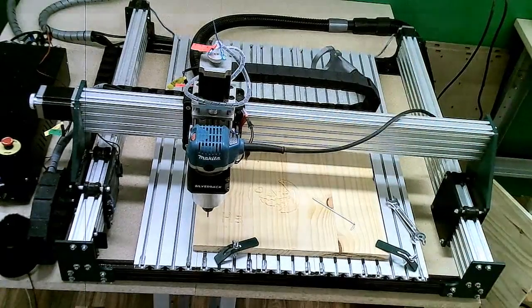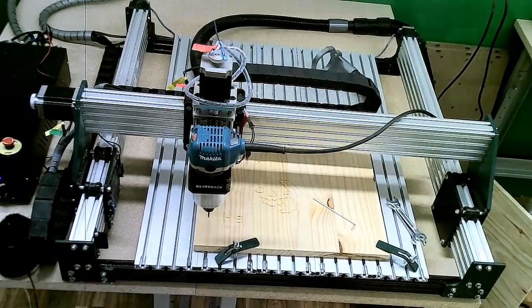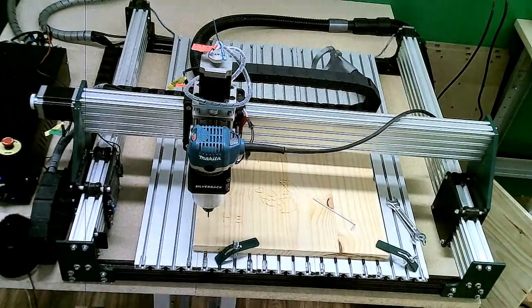Now, again, with the Makita router installed, you no longer have automatic spindle control. It will have to be done manually. So, you can do one of two things. You can go back and edit your machine setup and select manual spindle control. Or, as long as you're cognizant of it, you can continue and leave it in automatic spindle control.